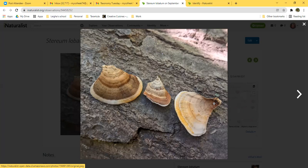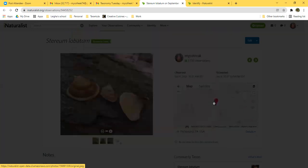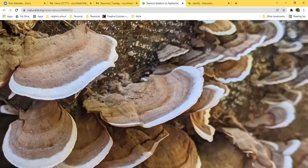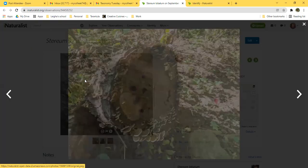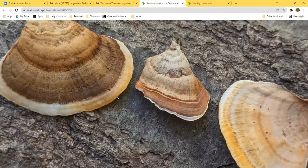No, less hairy. Because she did the same thing to me. Less hairy. I don't know where she saw the hair. No, oh, less. It's the other way around. So okay, if you look, these are more matted and felty. See how you can't really see any hairs sticking up on them? I have Subtomentosum, which I'll show. See how felty they look?